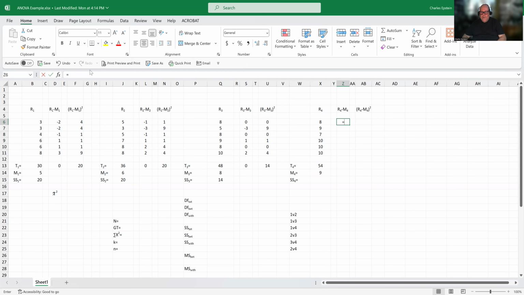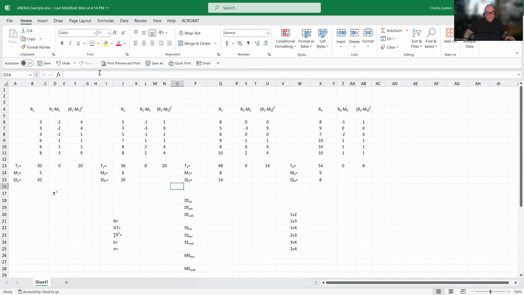And you've seen this before: score minus the mean. I do that for all the scores going down. Then I make sure it equals 0. Drop the plus and the minus sign and multiply the value by itself. Then I go down and add it up, and there are my sums of squares. And I copy it over here.